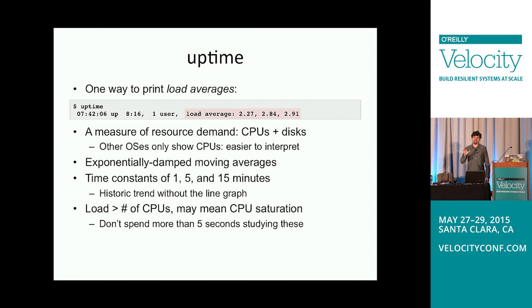This was also in the days of mostly text displays without graphs. And so having 3 numbers is a simple text way of showing the passage of time, or what's happening over time. If the 1-minute average is higher than the 5 and higher than the 15, you know things are getting busier now. If the 1 minute is lower, you know things are getting more idle.